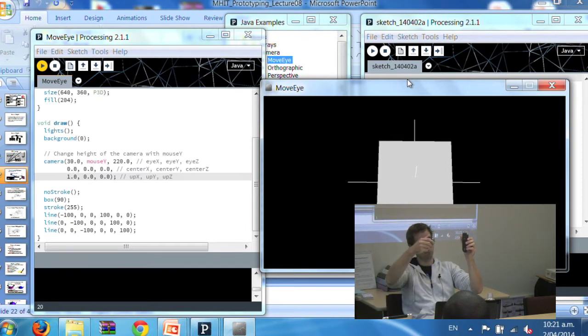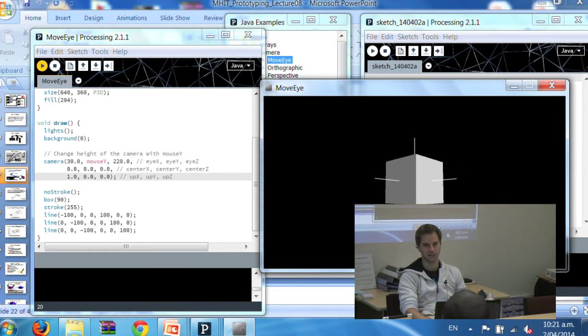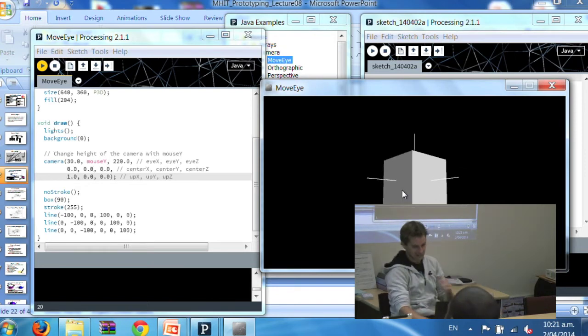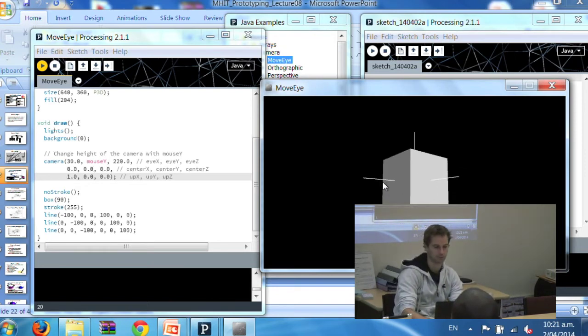So it's still moving downwards relative to the object, but because now the image is on the side, it looks like it's actually rotating sideways. So it can be a little bit complicated to figure out quite what's going on.